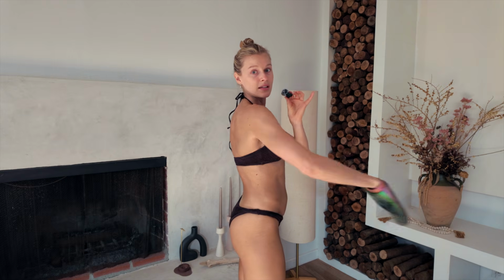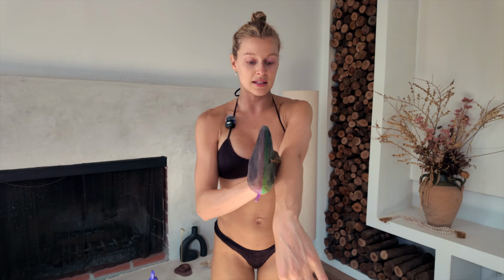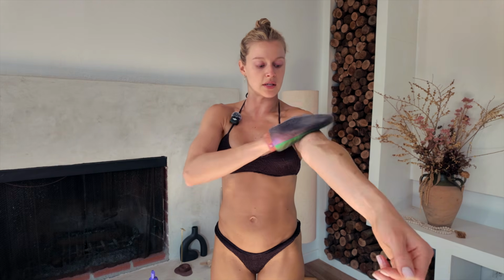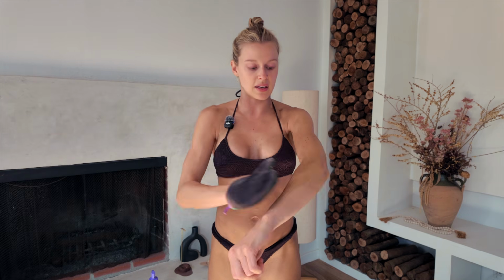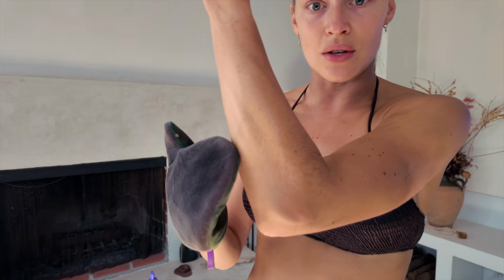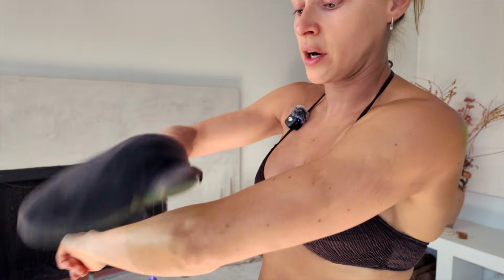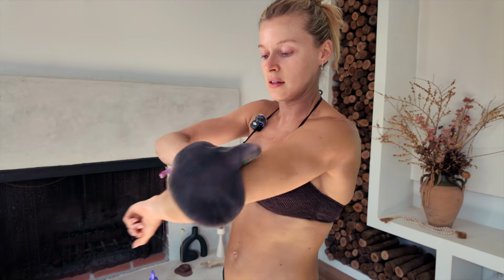So I did my chest, my back, everything is pretty much done at this point except for my face and my arms. So just gonna whip that out real quick. Same as before. Remember, arms are the last part of the body and then face. So I start at my forearm and just work up in circular motions, twisting my arm and seeing how it collects. You can see how it starts to collect on my arm hairs. So I just work it in every direction and then finish it off with how they naturally lay.